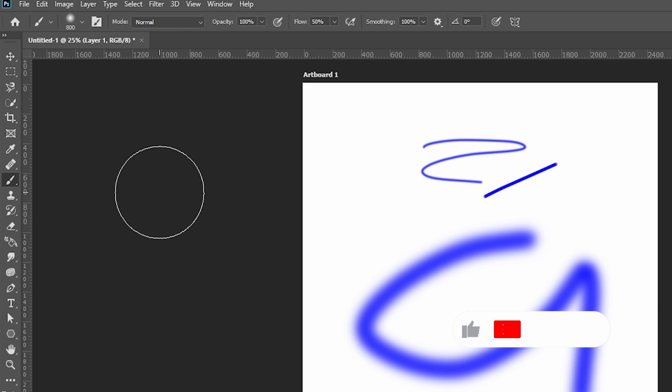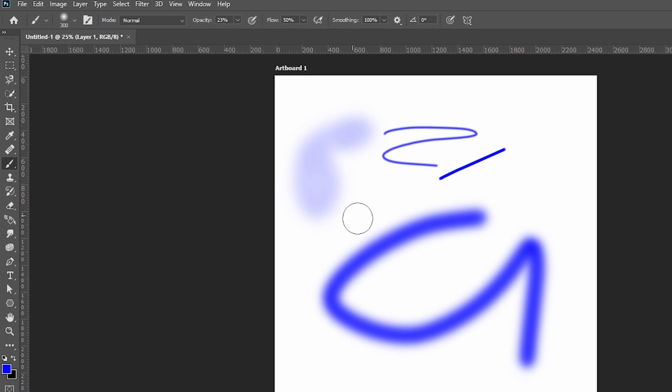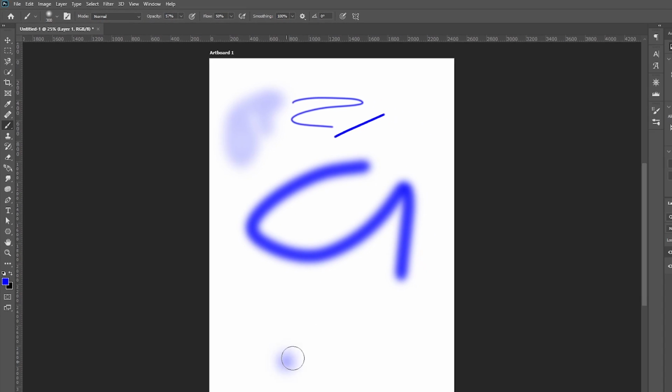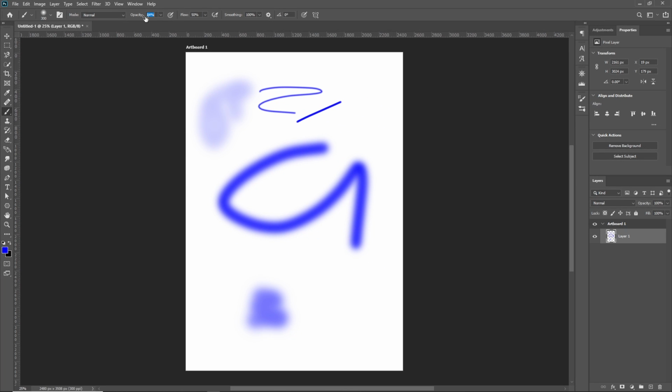Now the brush tool has different things that you can set up. One of them is the opacity. For example, with this opacity, you can make this brush less opaque, right? So you can begin to paint. It's now faint. You can increase it a little and make it more visible, something like this.